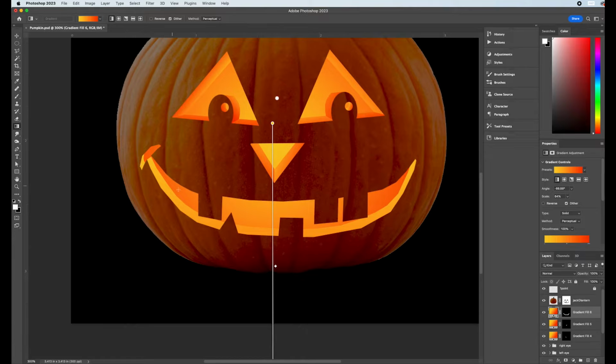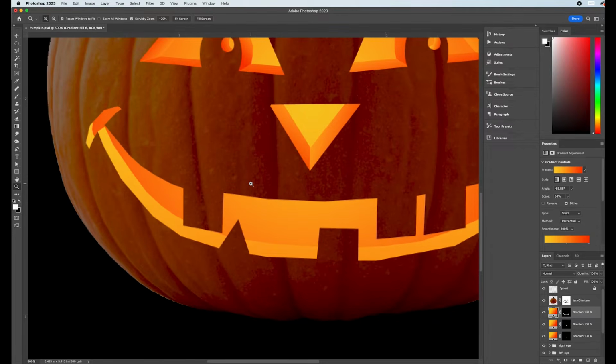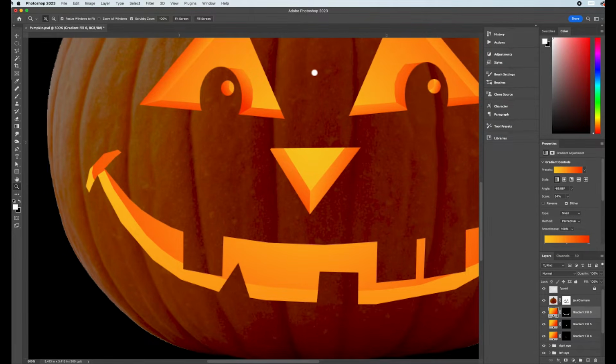Once I have the thickness for the bottom of the mouth, now I'm going to add the details for the teeth. If I'm starting with the top teeth, I would not be able to see the bottom perspective. But what I would be able to see is the inside perspective of the tooth. Going back to the perspective line, I would not be able to see the outside as it is hidden behind the surface of the tooth.